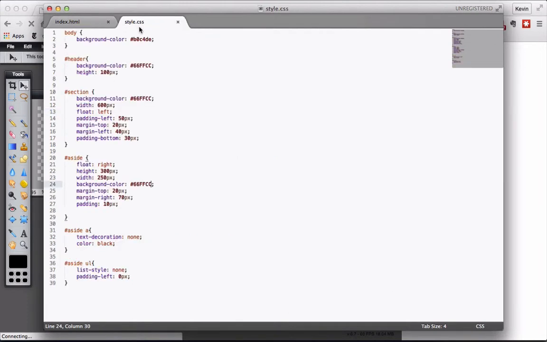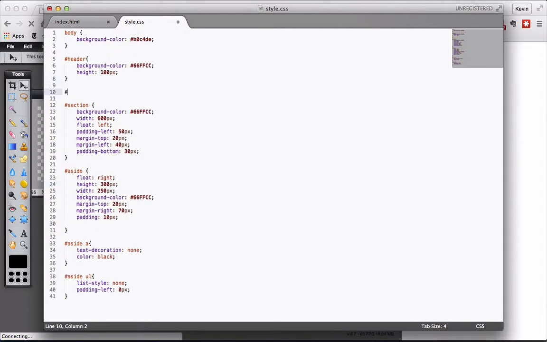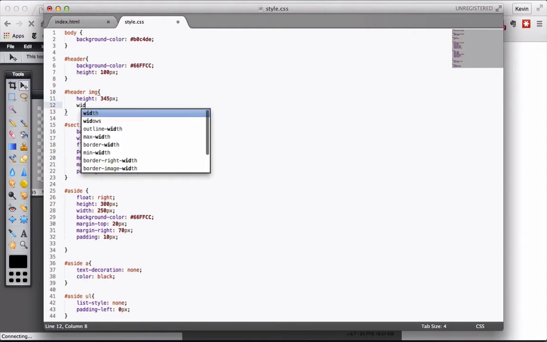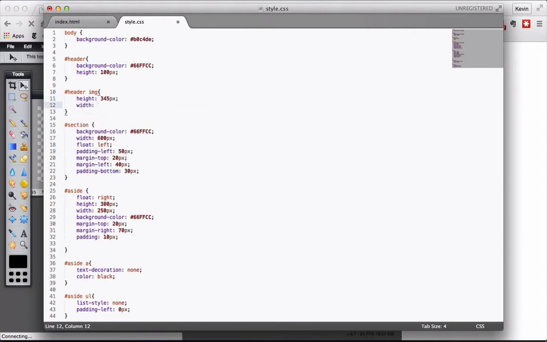And that is how I am going to target it. So I go down here, header, IMG, open close. And my height is going to be 345 pixels. And my width is going to be 100 pixels.